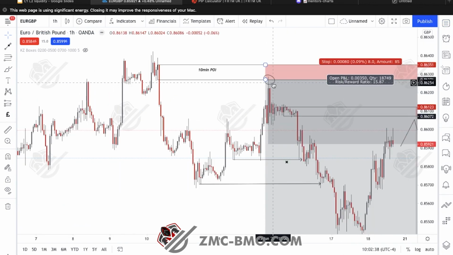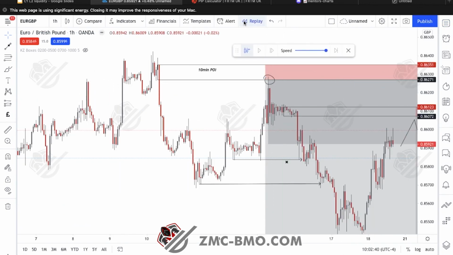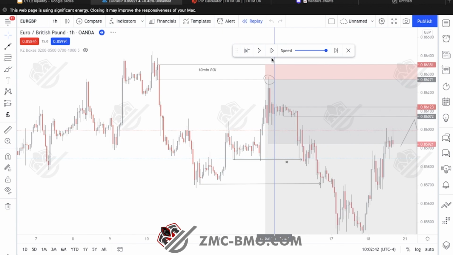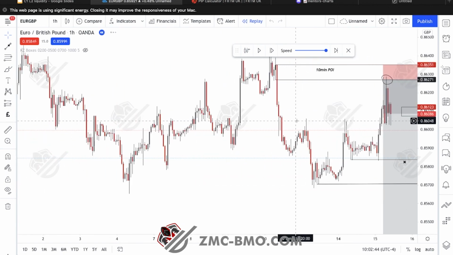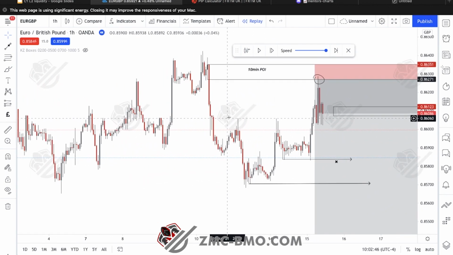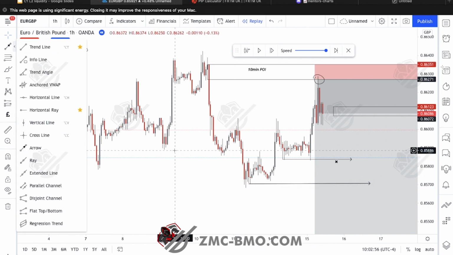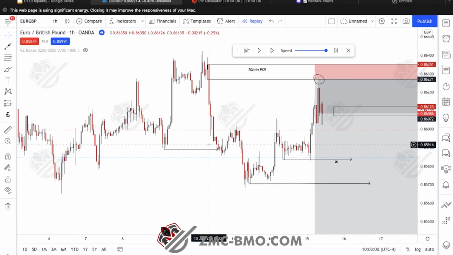Now, when I took this sell off from here, right? Now, let me just replay price for you guys. Alright, there we go. So, why did I take this trade? First of all, we got that break of structure, right? It broke structure. Price was creating higher lows, and then boom, we got that break of structure at this point over here, right? That was my first confidence.